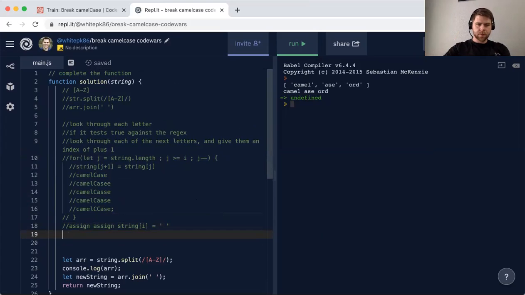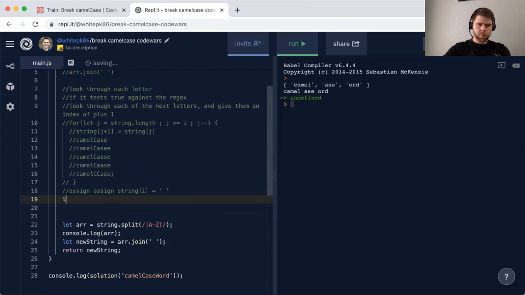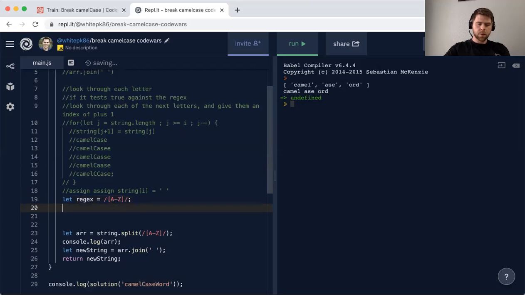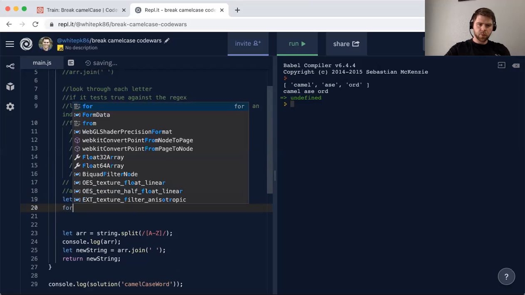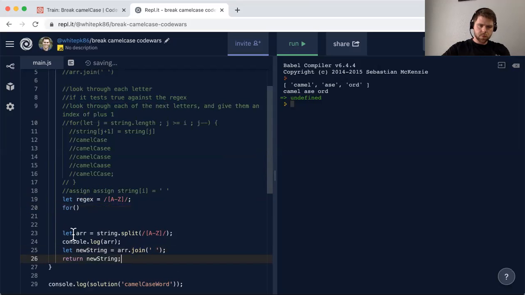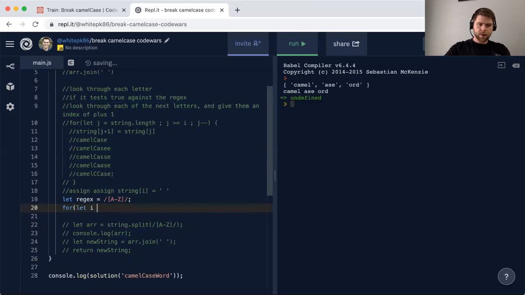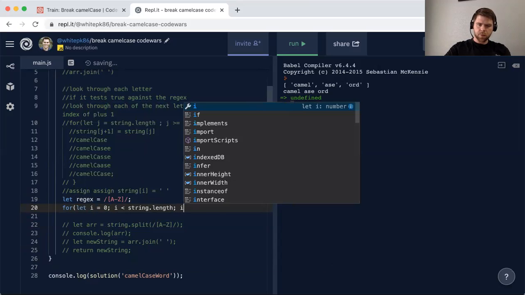Okay, so let's say regex equals A to Z. For let I equals 0, I is less than string dot length, I plus plus.